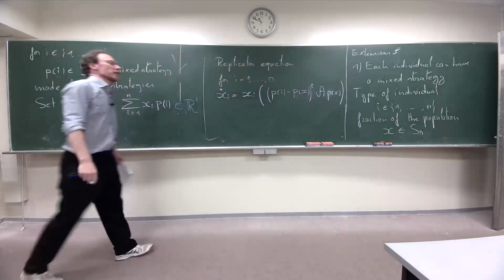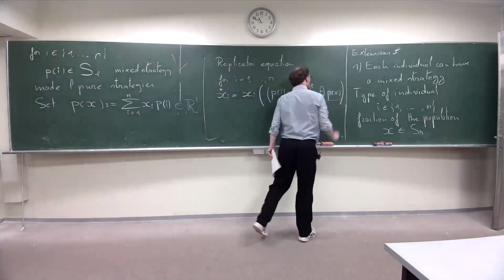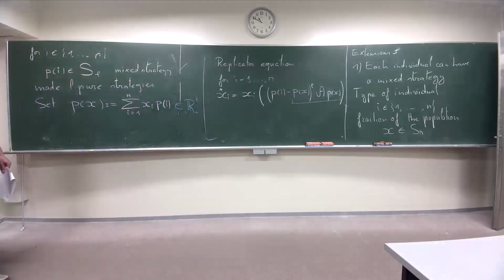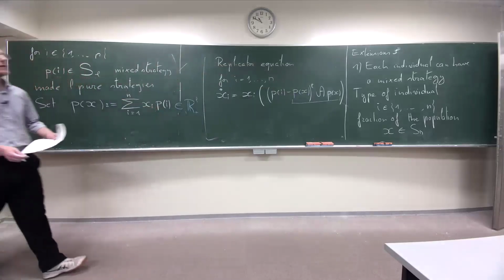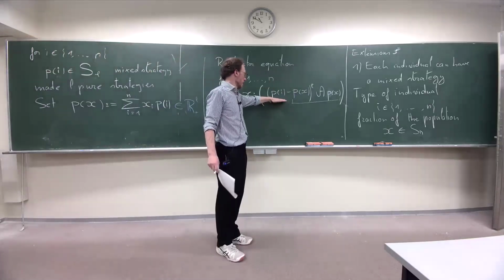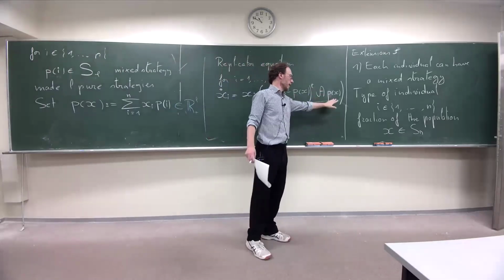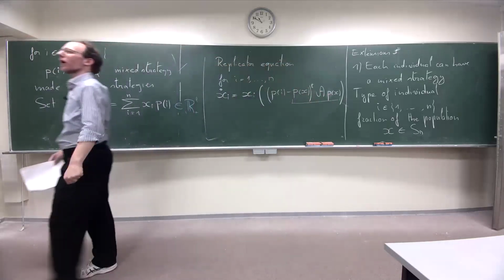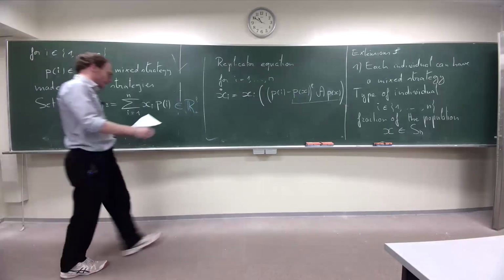So it's just a bit more complicated, but it's the same idea. This term is the average on the population, but each one is using a mixed strategy. So we are dealing with the sum of all mixed strategies. And this is what you get as individual i. So if this pi transpose A p of x is bigger than p of x transpose A p of x, then your ratio will increase, otherwise it will decay. So this is in order not to have the restriction about pure strategy. So this is one extension.